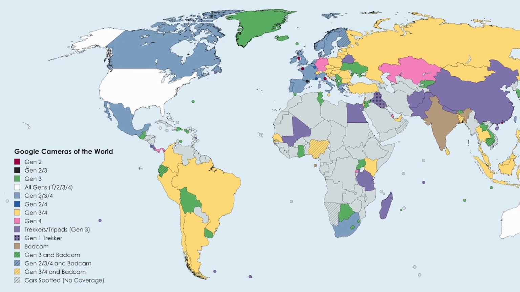The next document shows the camera generations around the world. It's pretty hard to guess a location based only on the camera generation, and some countries can have many different camera generations. Therefore, we're not really going to talk about this, and I leave that for you. Just as a fun fact, this map will also be linked in the description.